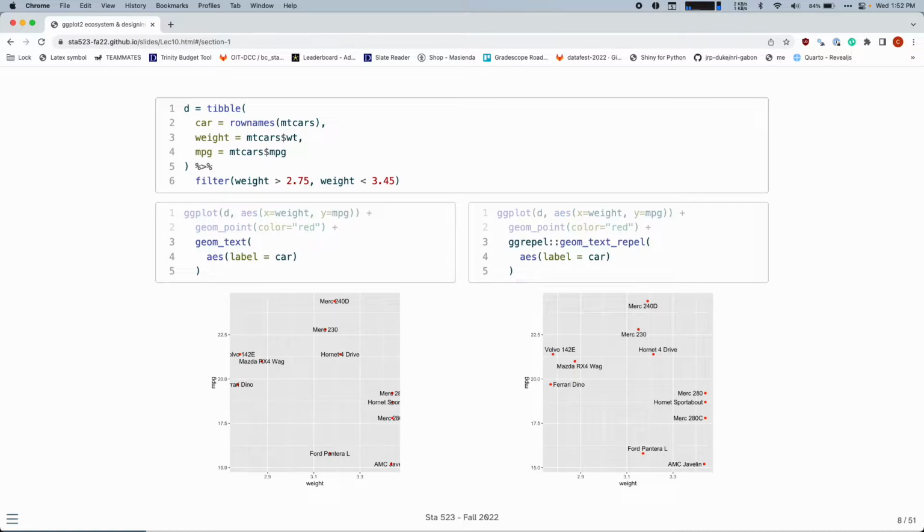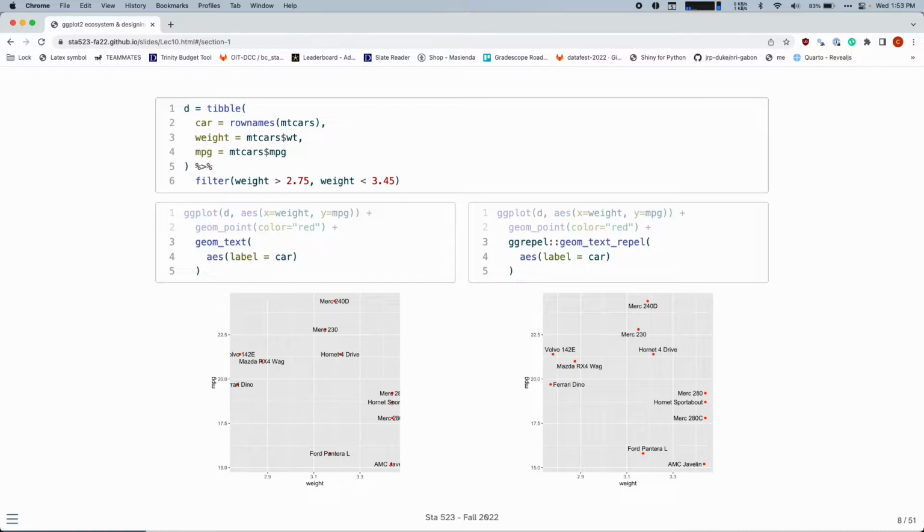And so ggRepel is basically the idea of, well, what if we put in something that has some very simple heuristics that tries to organize the text so that it doesn't collide with other visual objects on your plot? And that's exactly what it does here. So literally by just swapping out one line of code, I get a version of this where none of my text is cut off, none of it overlaps with anything else, and it's all readable. Again, this is not going to work if you have a million points, but if you have a small number of points and you want to highlight some of them, this becomes a very good option.